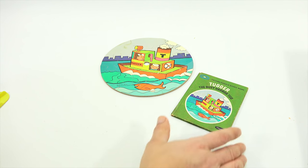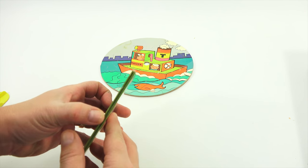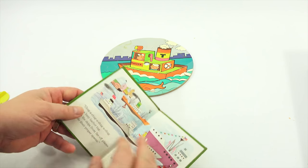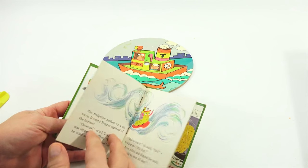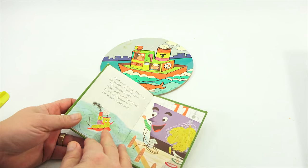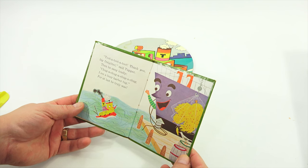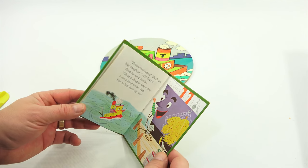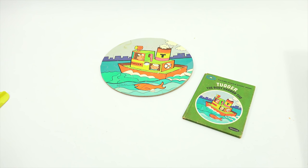So before I get too involved, here is the book. This takes you through the story. Now I don't think it's the actual story on the record, but you do follow along. And it's a pretty long story. And at the end, of course, the little tugboat does his job, and he helps the big freighter that was carrying bananas. They had a leak in the side.